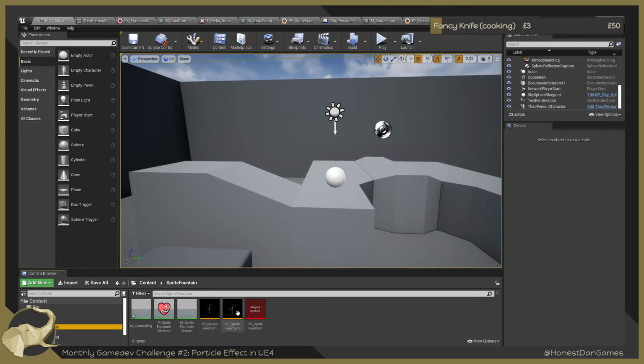Maybe this time, instead of using a sub-UV animation, we can try to figure out how to use a random smoke puff out of those sprites, the spreadsheet. So it blends between them? Well, we will use different sprites, but they're not animated.